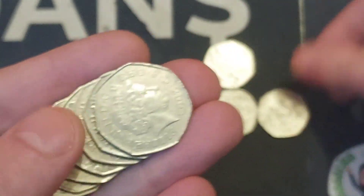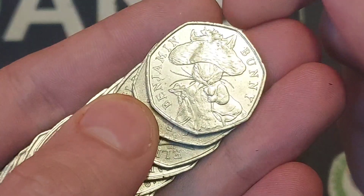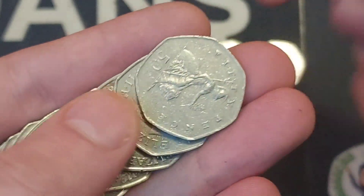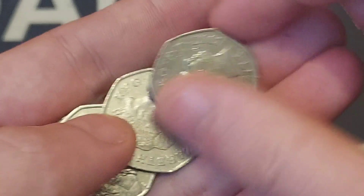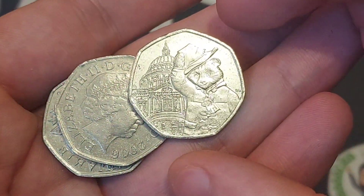That one will be going in the Young Coin Collectors giveaway coming up on the 28th. The third coin, from 2013, another dirty find — it's the Christopher Ironside 50p coin. And that three has suddenly turned to four as we have got ourselves the Benjamin Bunny, part of that Beatrix Potter 50p coin set. I can't believe how many of those we keep stumbling across, but I don't mind — I'll be signing the backs of them and getting them out into circulation.